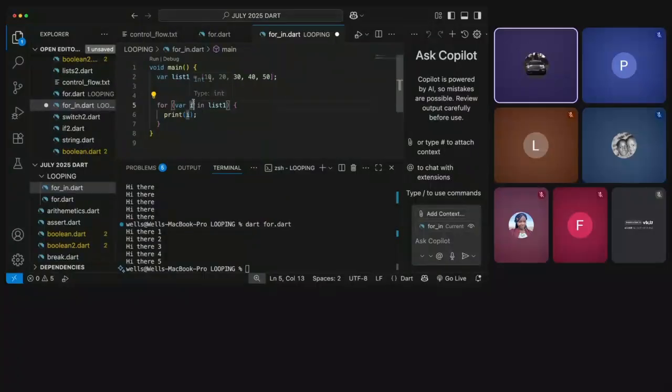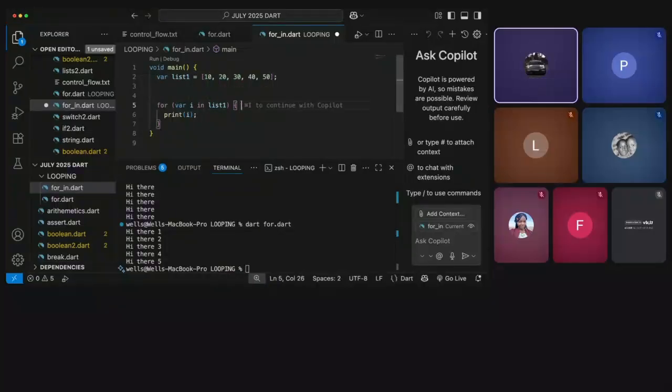Now, so this list holds 5 integer elements that you've seen. Now, this is a for-in loop, and it is used to iterate over elements in a collection like a list. So this line, the var i, it's declaring a loop variable named i. And then in list, this second part, it means that for each element in the list, assign it to i. I don't know if I'm making sense there. And then run the loop block.